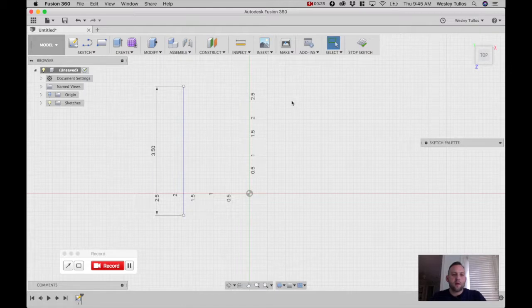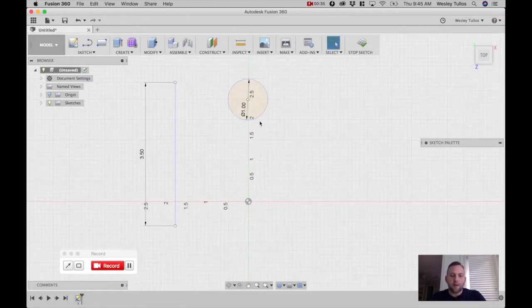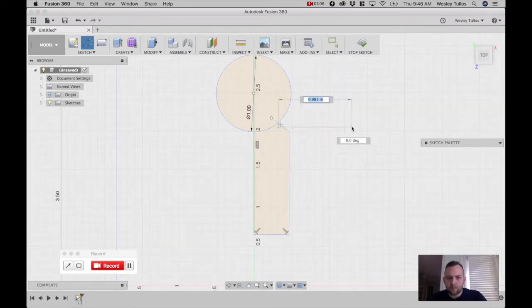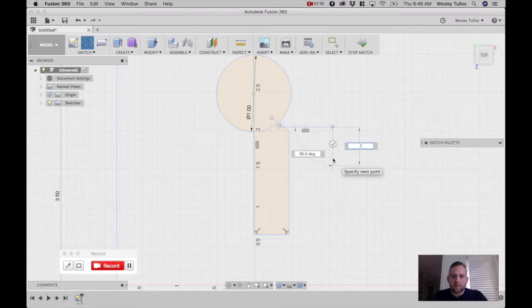All right. Now we're going to start out with a circle for his head. I'll make it 1 inch. And then we'll zoom in here. Let's go ahead and make his body. All right, here's his body. Go ahead and put an arm in. I want his arms to be about 1/2 inch. And then we're going to do a circle to make him have a little hand.